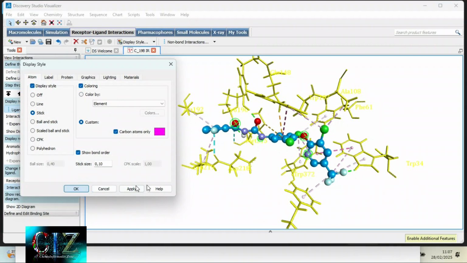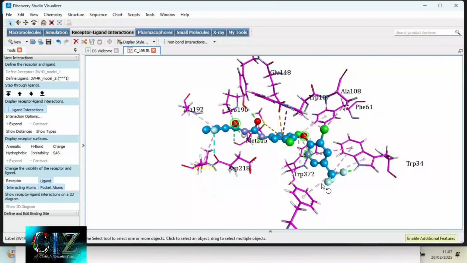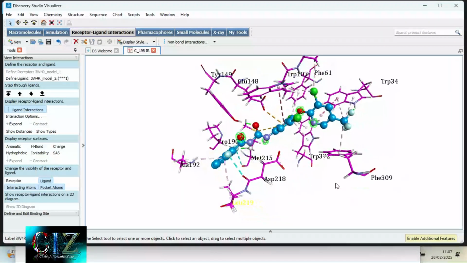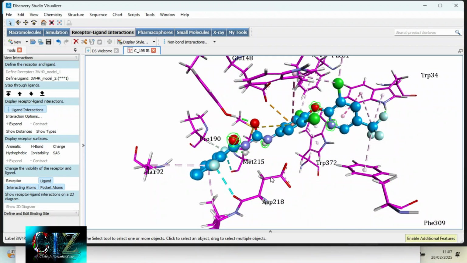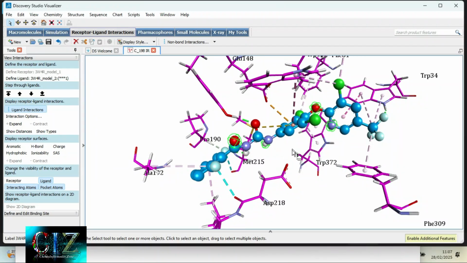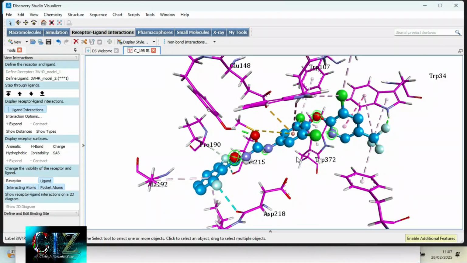Okay, as you can see now, we have here elements with carbons in blue, in pink color, maybe magenta color, and here we have atoms in blue, and we customize them as we want.